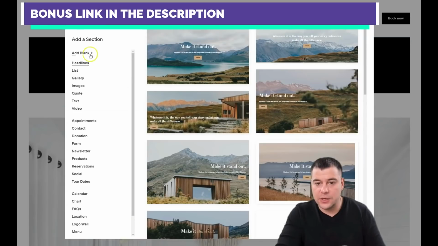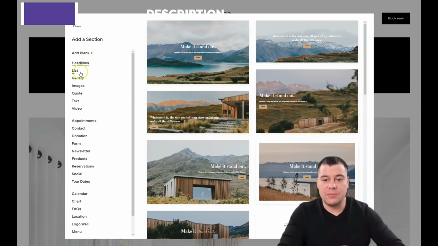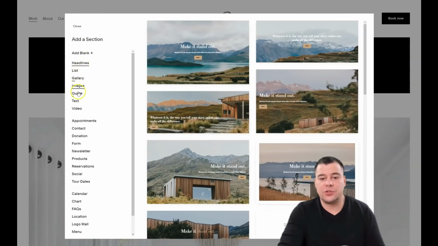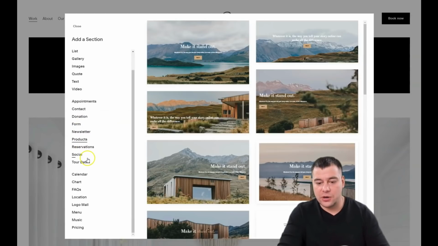When you press on this button, there are plenty of pre-made tools: list, gallery, images, quote, text, video, appointment, contact, donation, and so on and so on. Because I don't know what business you have and what section you need in your business, you can add all that you want here.